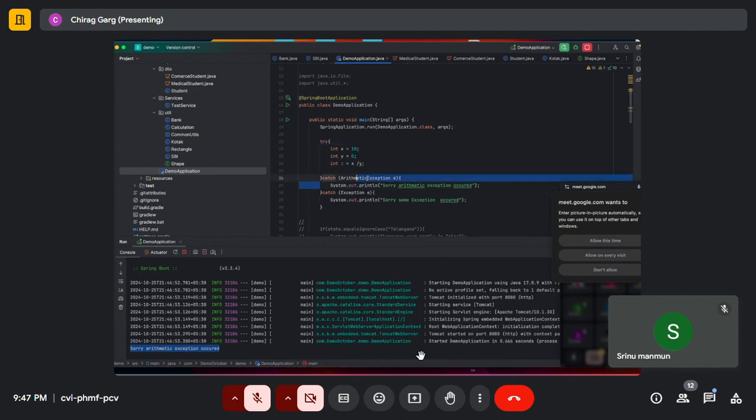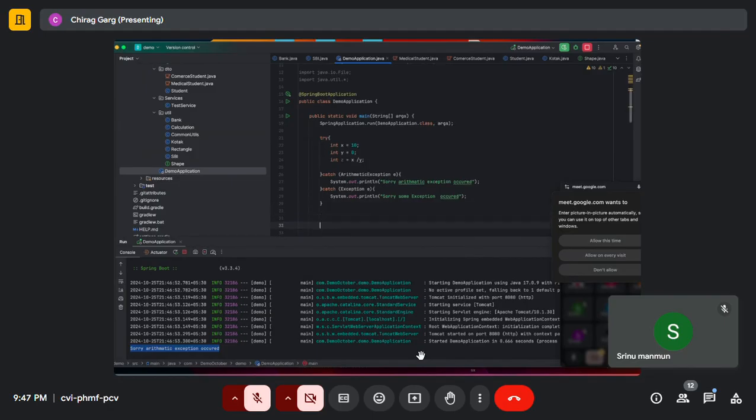Okay, try, catch: how to catch the exception. And there is one more block called finally. Suppose there is some scenario where you want to execute some part of the code even if some exception happened or didn't happen. Like you are dealing with some database, and if everything goes well, then also you want to close the connection. If something breaks in your pipeline, then also you have to close the connection, otherwise there will be some memory leakage in your code. So such code you will write here.